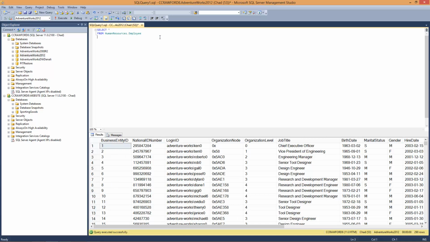Now, if I had typed something wrong, perhaps I messed up the name of a column. I was trying to type a where clause for the business entity ID, but instead of typing the business entity ID correctly, I misspelled it. I left out the Y. SQL Server would try to help me out here using the red squiggly underline. Usually that means you've got a spelling error. In this case, it's SQL Server trying to tell you, oh look, I've noticed something here that I don't quite understand. If you hover over it, it'll tell you invalid column name, business ent ID, and it'll give you a clue that maybe there's something wrong you need to go fix. And again, it doesn't always guess correctly.